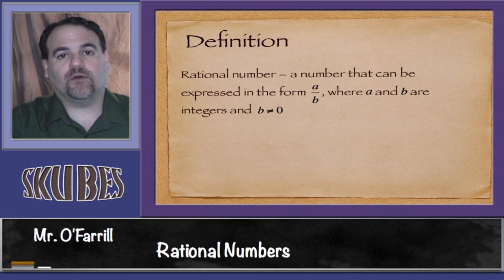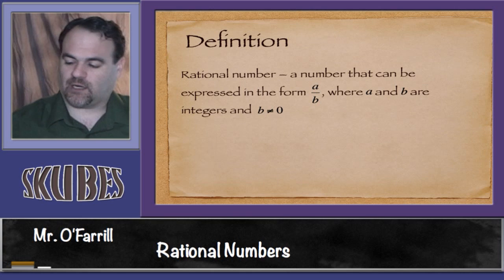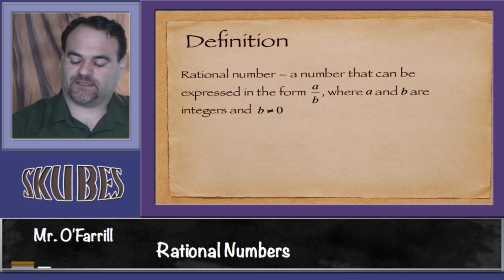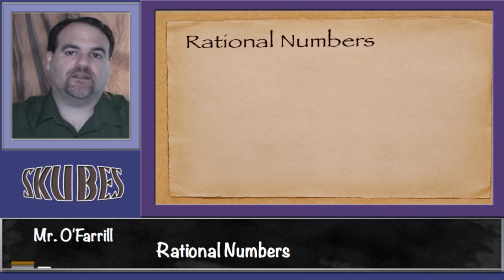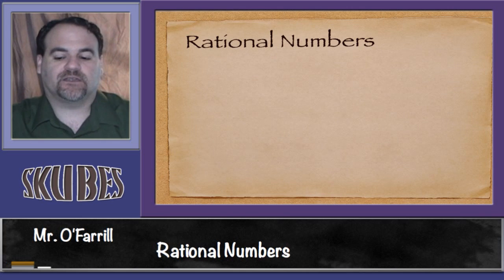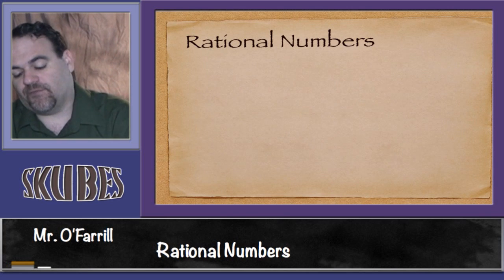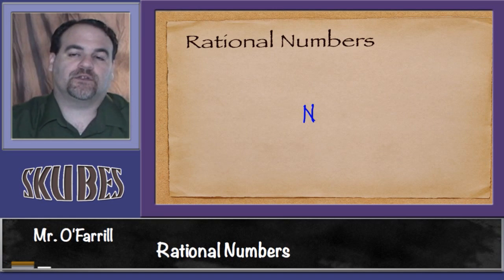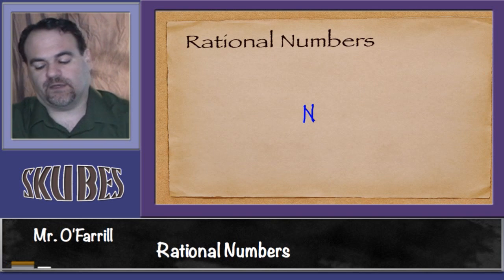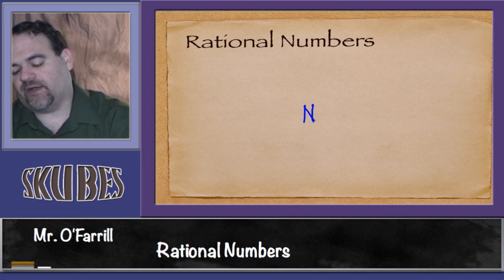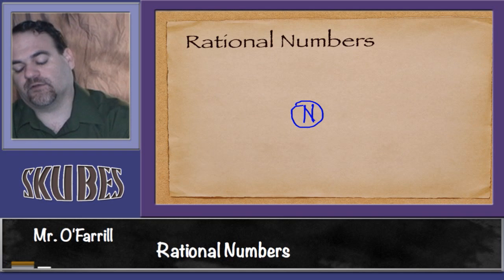And just to give you a visual of what we're talking about here, I'll go back to this last slide a little bit. You've been learning about a lot of different families of numbers. The first of which was the natural numbers. Those were your counting numbers, 1, 2, 3, 4, and so on. And I'm going to create a Venn diagram of this. So I'll just make a little circle.